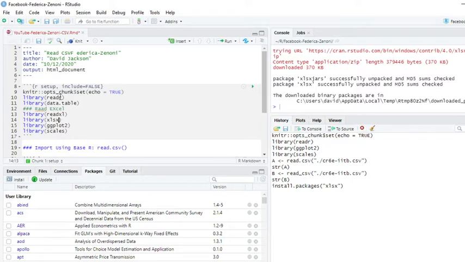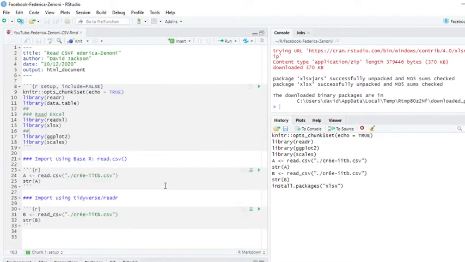We're going to use the base R function. We're going to use read_csv from the readr package. Readr is part of Tidyverse. And then we're going to use the fread function from data.table. Then we're going to come down here and do two methods I know of to import an Excel file. We're going to use readxl from Tidyverse, and the separate package is called xlsx. Okay, let me just make a save here.